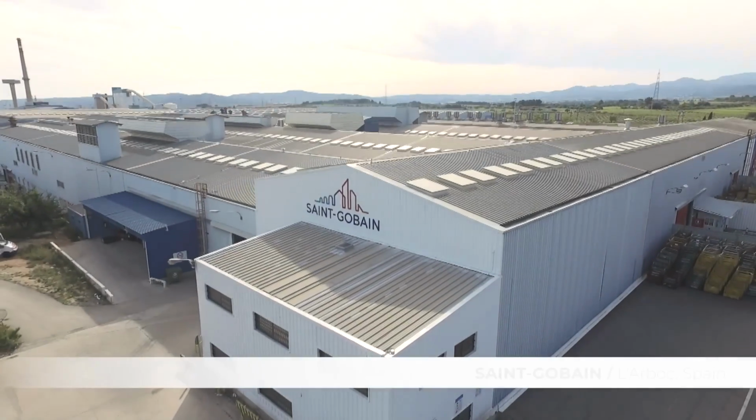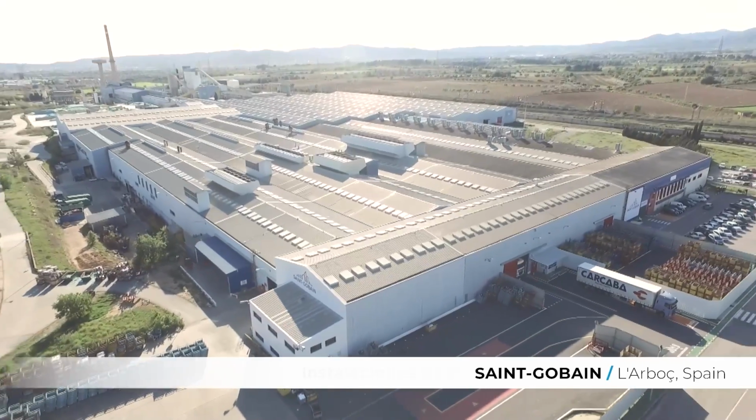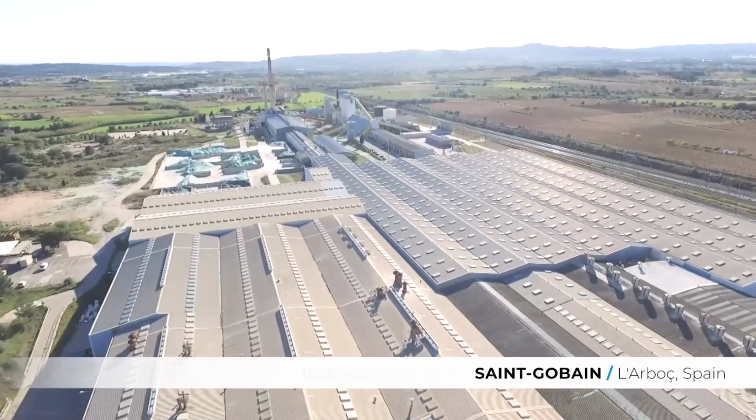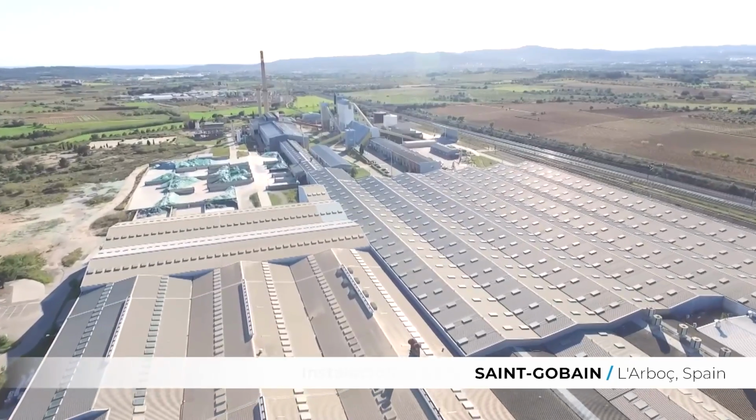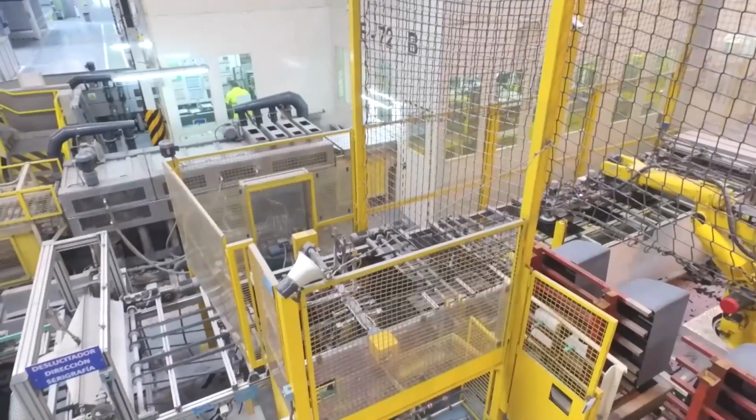We work at a business inside Saint Gobain called Securit, where we create innovative glazing systems for the automotive industry, the top leader of this sector for over 90 years. We have 31 plants distributed across 20 countries. In our facilities in Larbos, we annually produce around 90 million backlights and sidelights for car manufacturers such as Stellantis Group, Daimler Mercedes, Volkswagen Group, Renault Dacia, and Ford.